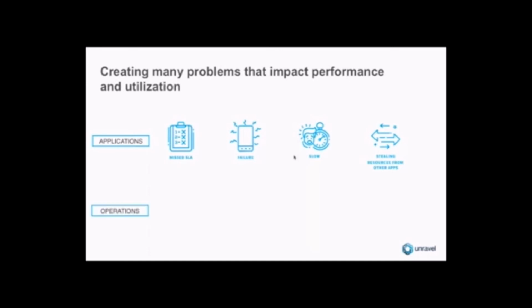So there is a classic set of problems from the application perspective that affect end users from using the platform effectively. From the operations perspective, there are a lot of challenges for operators who are trying to prioritize these platforms, whether it's providing them a single pane of glass, really understanding all the way from applications and the impact of the applications on the cluster and vice versa. Today, you tend to have siloed views. You tend to have a good systems view or cluster view, and then you can look at your application view in tools like the Spark Web UI or the Yarn web page, but they give you limited information first and foremost. And the other thing is that it's very difficult to correlate, to understand the impact of your applications on the cluster and vice versa.